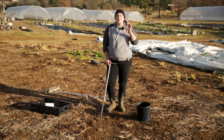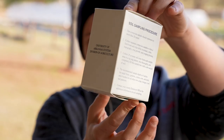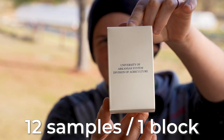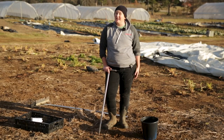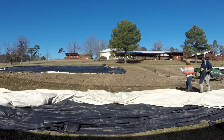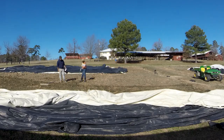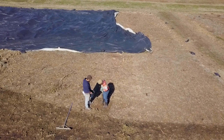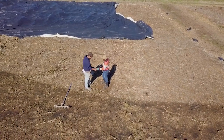Every single one of these boxes that we're going to be sending into the county extension office are going to contain 12 samples per block. So I've got one down, I've got 11 more to go. It's important to collect each partial sample from a different area of your garden bed or tunnel to create an accurate representation of the soil in the whole block. After collecting all 12 soil cores from this block, we'll put the partial samples in our bucket and prepare them for testing.